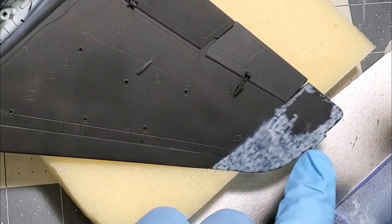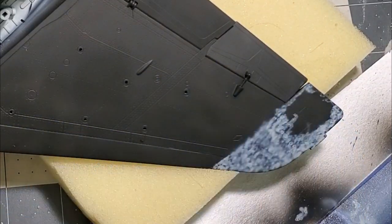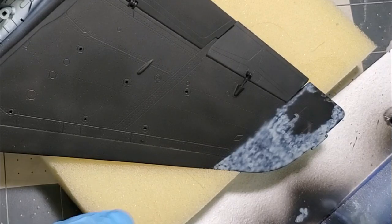So I'm just going to go ahead and do this, and I'm going to do probably up to half the wing, and I'll just make that fast. So I'm going to stop talking now, and I'm going to do up to half the wing. I'll speed up the video if I have to, and then I'll come back and tell you what's happening.